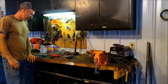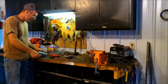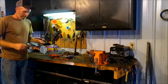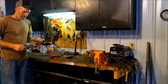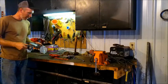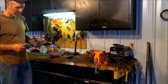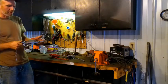I wanted to buy a few more traps, so I went down to Shields the other day and I bought a number 3 Dogless Bridger. I want to go with Dogless. I just haven't had a lot of troubles with the dogs on other traps, but it certainly is more convenient getting out to the field and not having to worry about messing with that dog.